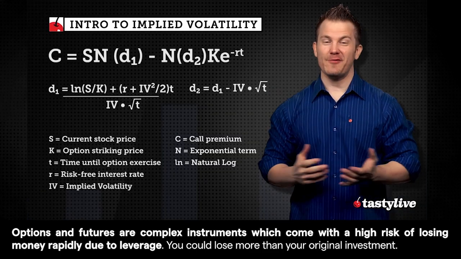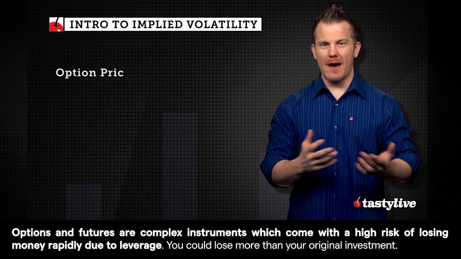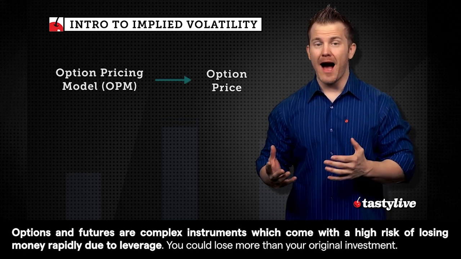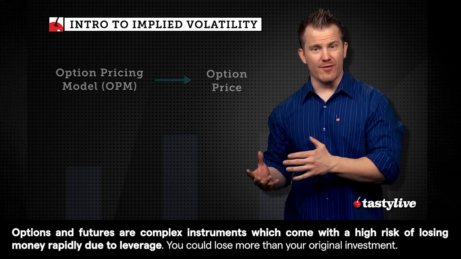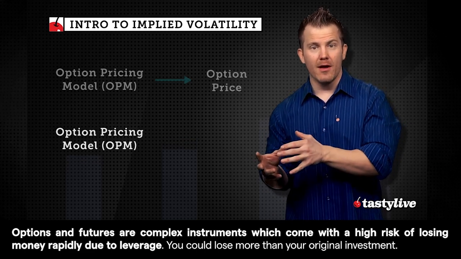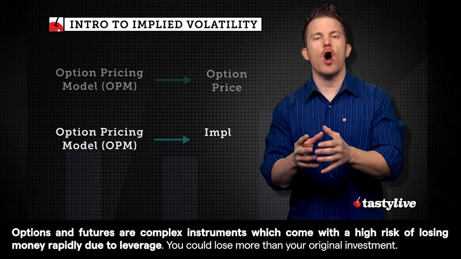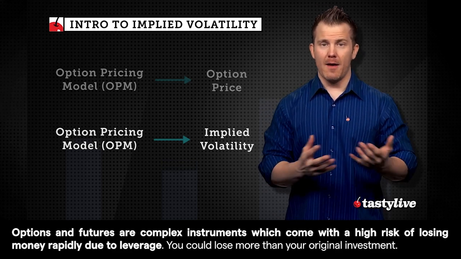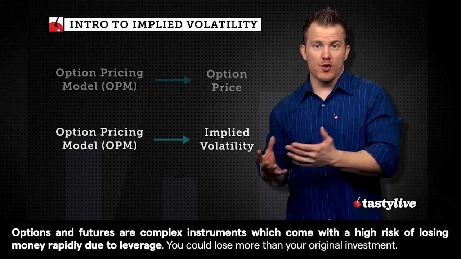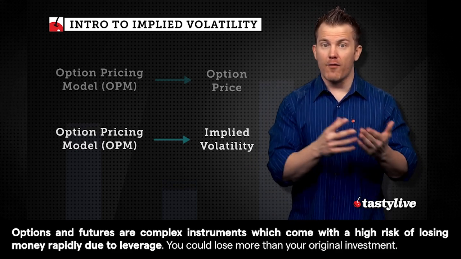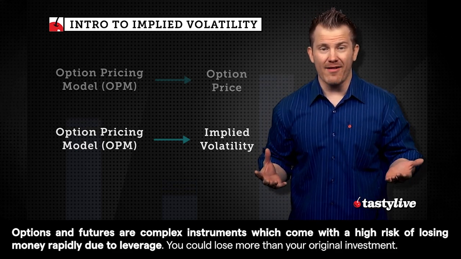Interestingly, even though it appears that an option pricing model would be used to solve for an option's price, the more common way these models are used by traders is to take the option's price as another known input and solve for this unknown implied volatility. If we assume that markets are efficient and prices represent fair and true values, then using an option pricing model to actually solve for implied volatility is completely valid.